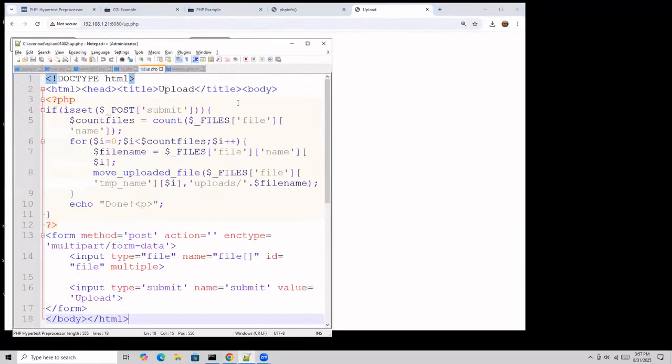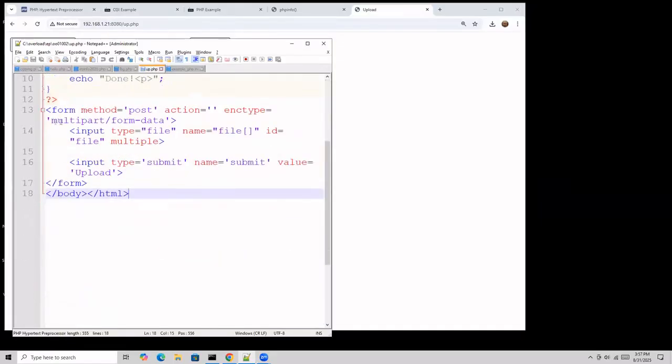What we're looking at is the content of this PHP script after it's executed. The first thing it does is look to see if there was an HTTP post. There was not. We haven't posted anything yet. We haven't clicked a button that says submit, so there was no post. The HTTP operation we did to bring up the page was a get. So it's going to skip everything in this if statement. So it sets up an HTTP form with the request method post. So when we click the button, it's going to go as a post.